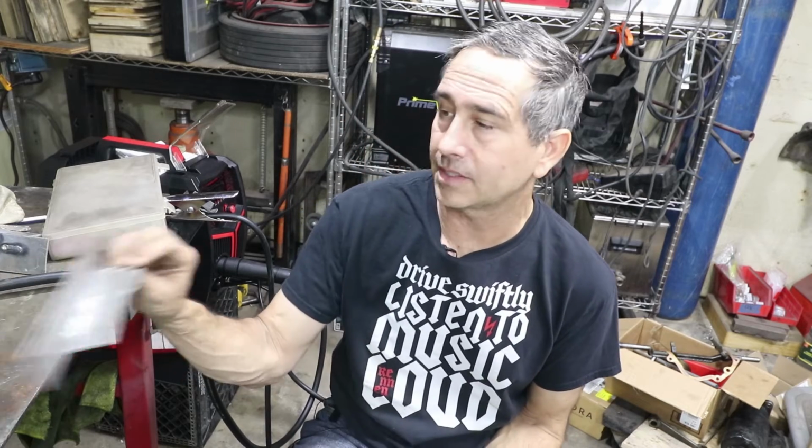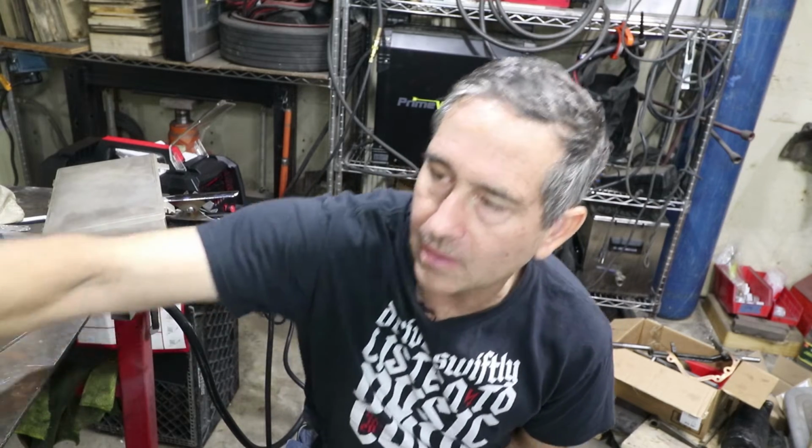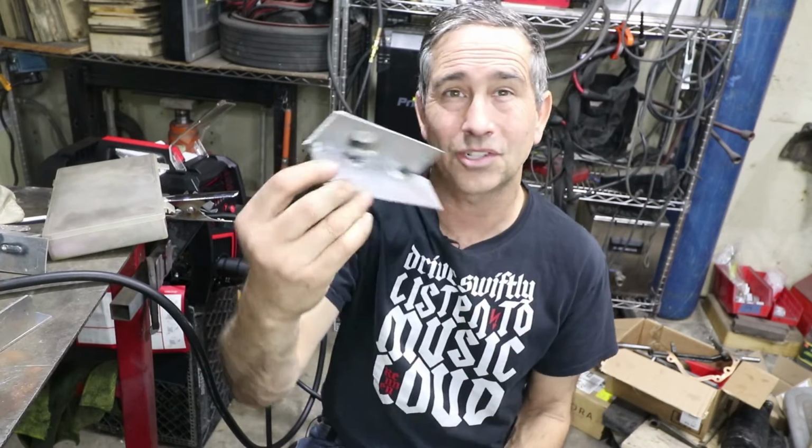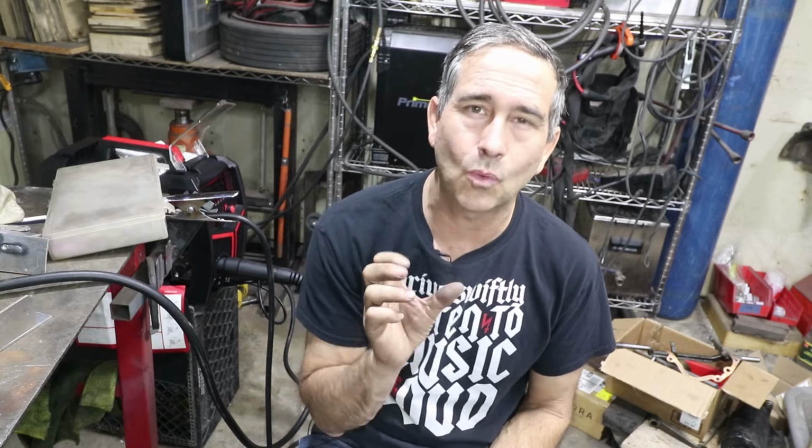So when it does work, it actually welds really nice. This is an almost ideal weld on 1/8 inch. And then this guy here, 16th inch, also ideal. I'm just having some trouble getting consistent results. Sometimes it feels like the wire hangs up or it doesn't deliver consistently. And a few times the arc was still going after I let the trigger off. So I'm not quite sure why that is, and it doesn't appear to be a setting because sometimes it does it, sometimes it doesn't do it.